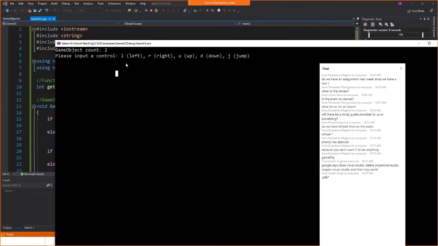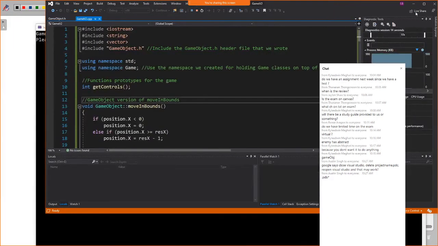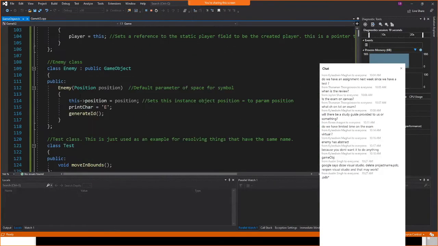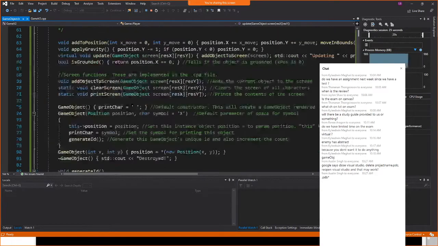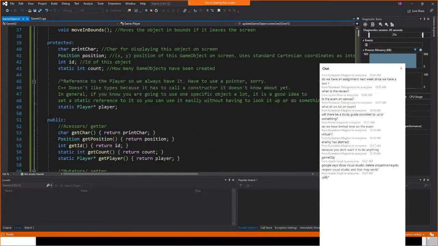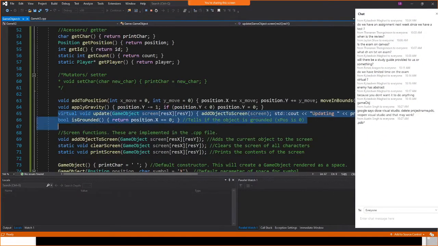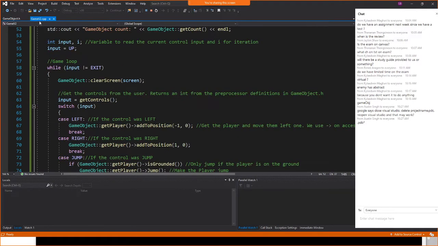Okay, let's zoom in on this. Right, so what we were saying before Visual Studio so rudely interrupted is that we were writing a player update, and it was overriding the virtual version from GameObject that we overrode. So here is the GameObject version of it. It's called update, and then we came down here and we wrote a player version of it. What we were saying is that if we just override it, it's going to call the player version for the player, but not the GameObject version because it's overridden.